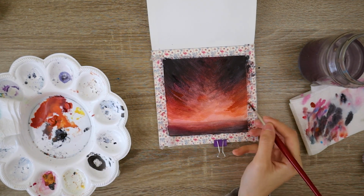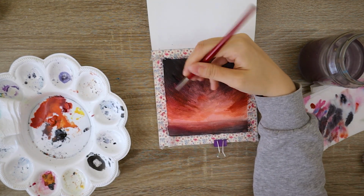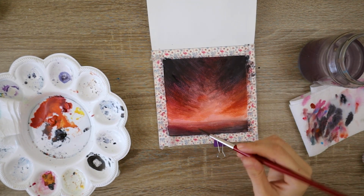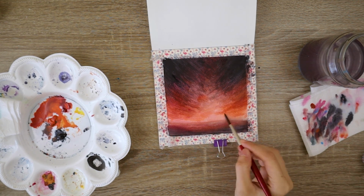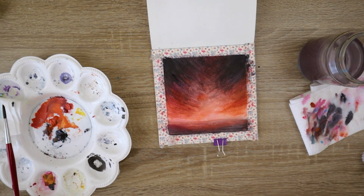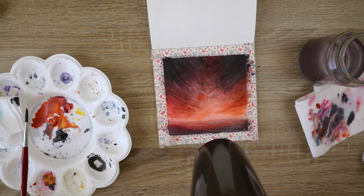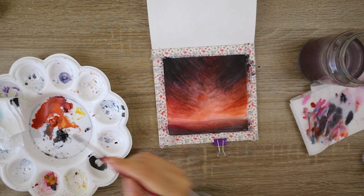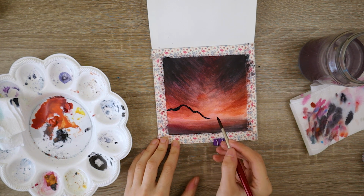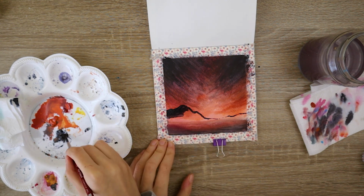Then I keep adding more of my reddish mixture on the sides. I'm avoiding the center, I'm just focusing this on the sides of the sky beneath the black areas. And I'm feathering it in towards the highlight without covering it. It does help using a slightly wet brush. Like not dripping wet, I just dip it into my jar and then rub whatever excess is on the jar's lip. I think that's what you call it, without cleaning it on a napkin. So it has water but it's not dripping wet, and I use that to carry the paint towards the highlight, keeping the highlight bright. Then I dry everything with a hair dryer.